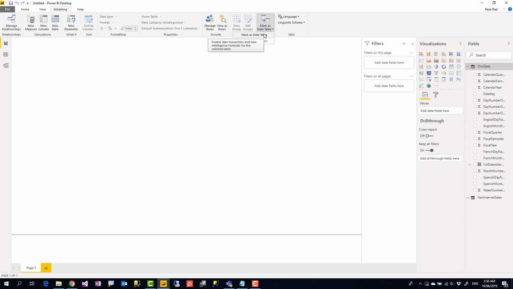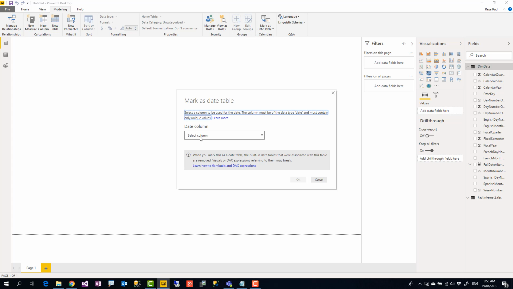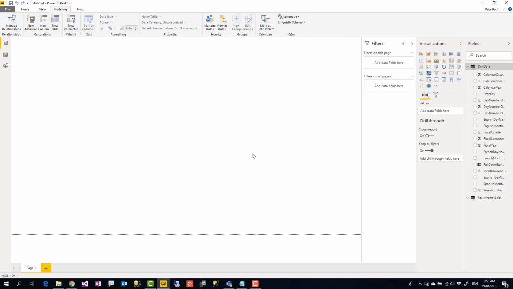For this example, I'm going to use a custom date table. You can also use the built-in date table for this example. So I'll mark it as a date table, and you have to select a column that is a full date column. In this case, it's full date alternate key. So I click on that and my date table is ready.